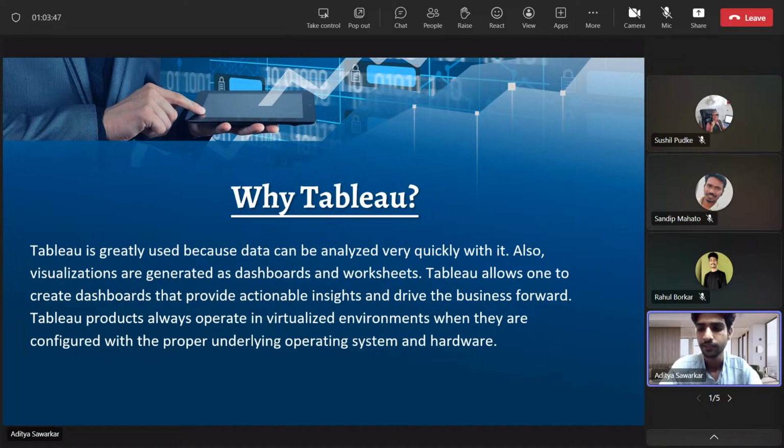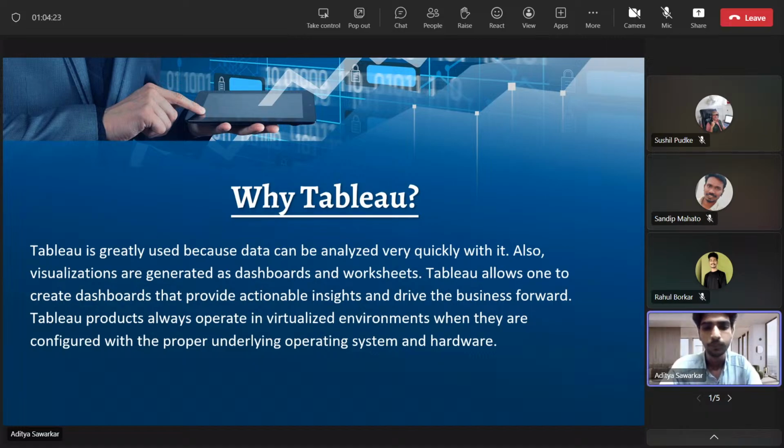I will give you an example: now we all are using a 5G network, right? If I ask you to switch the network to 2G or 3G, are you going to do that? Nope. That's how Tableau is more effective and faster than other BI tools across the world. How is learning Tableau easy? It doesn't require any specific technical training or programming language. It can be learned in between 2 months or 6 months. So anybody can achieve that.